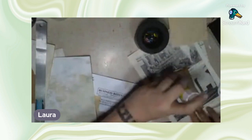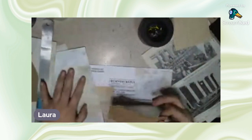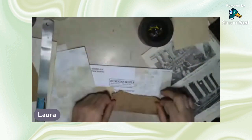So this paper has little divots in it. So as you saw, it really ate my glue stick up.